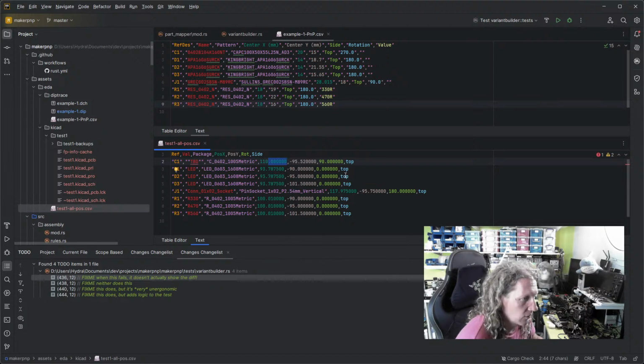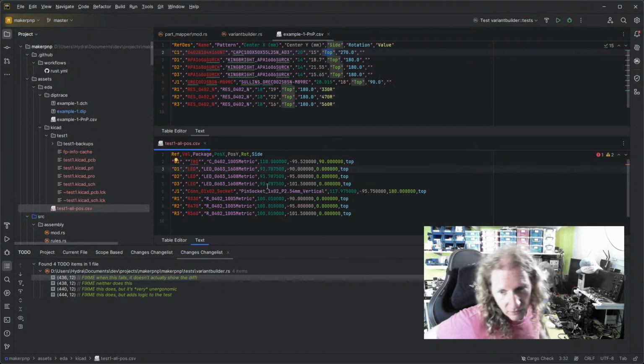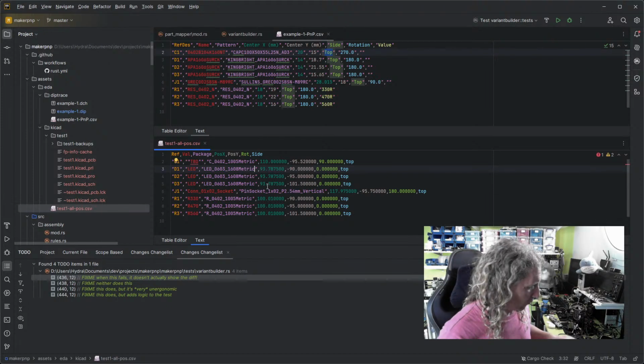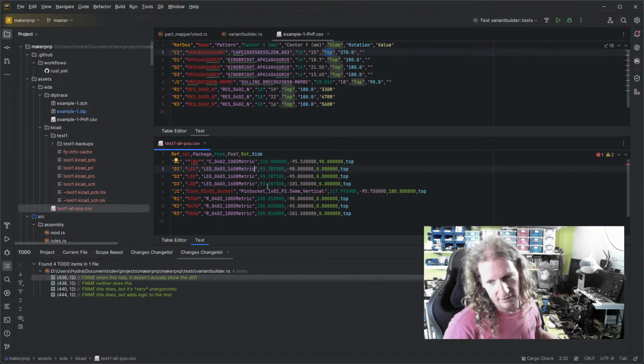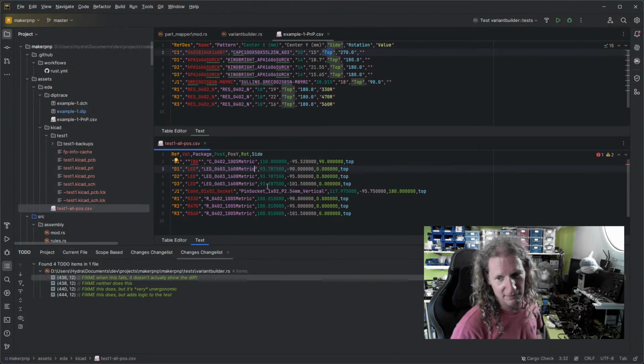Okay. And it's got top like this. And then it's got, this is the rotation. What we're going to need to do at some point, not today, is to go, okay, well, how is a footprint defined? Right? And you just display the footprint as it is in the library.